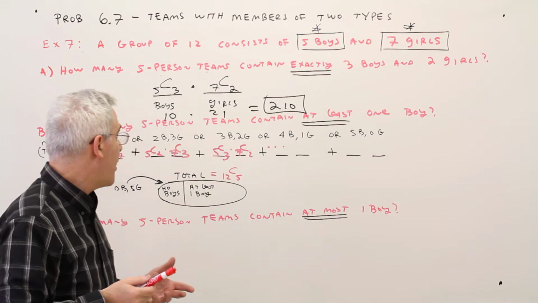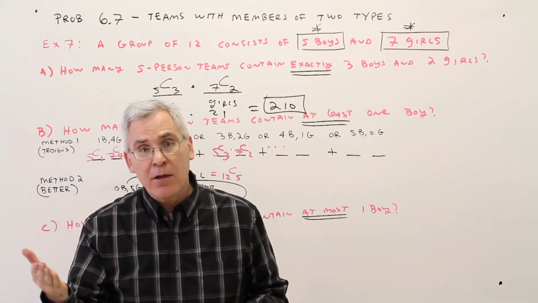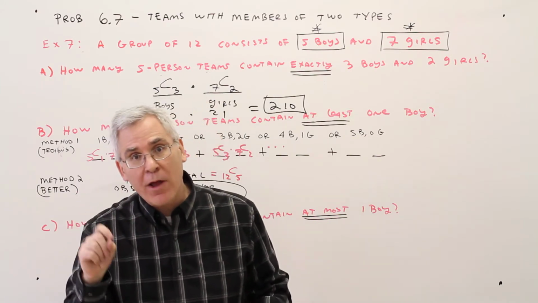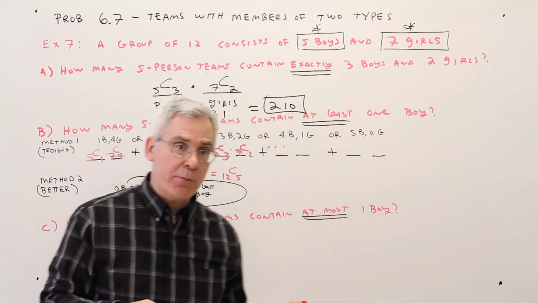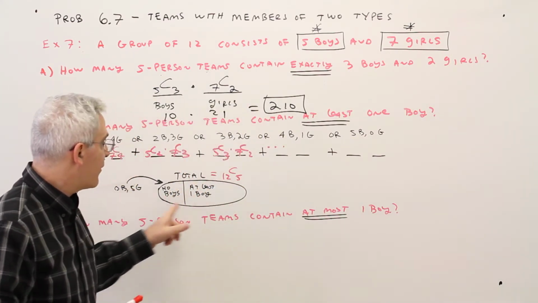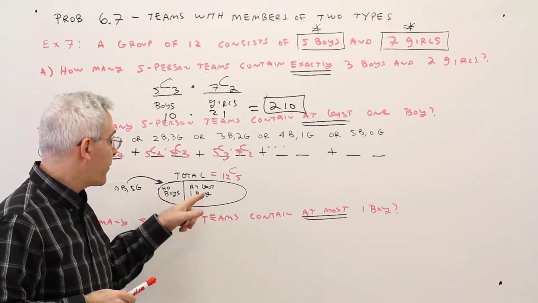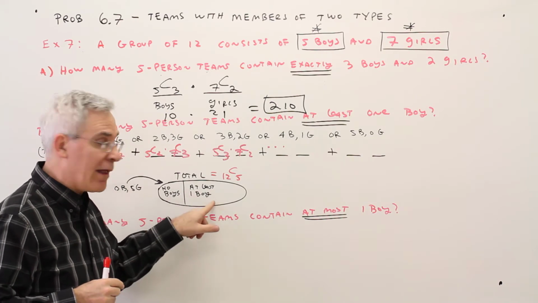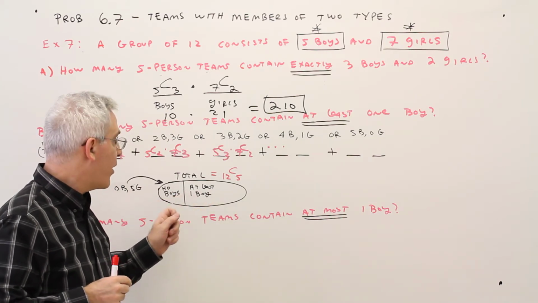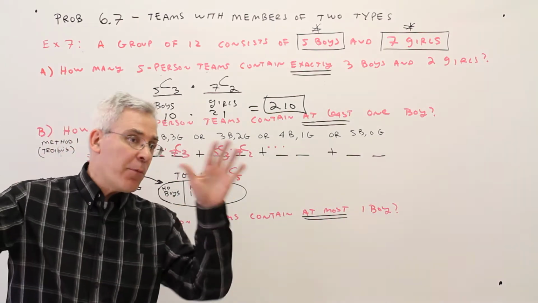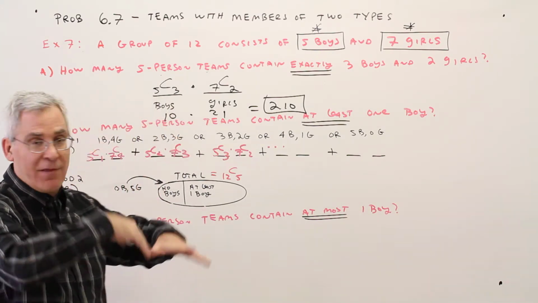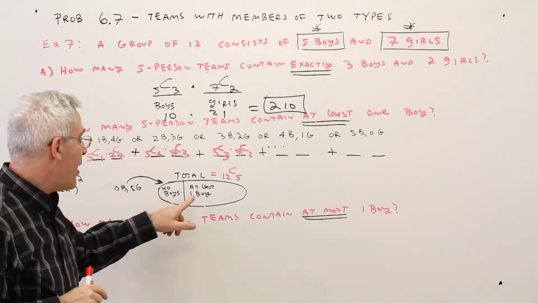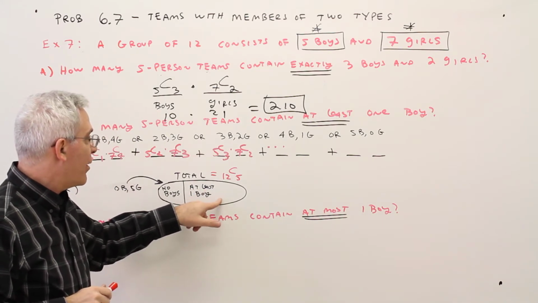Again, either it's going to rain or it's not going to rain. Either you'll have at least 1 boy or you won't have at least 1 boy. So for problems like this, I draw my total set diagram, and I break it up into those 2 parts. At least 1 boy or no boys. And the total, not worrying about boys and girls, is just that 12 people, choose 5 of them. That's the total. And I want to find the at least 1 boy.